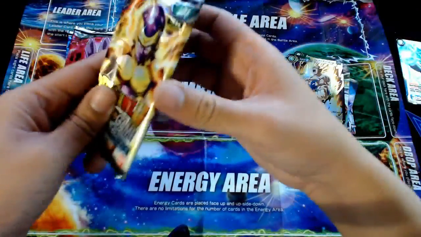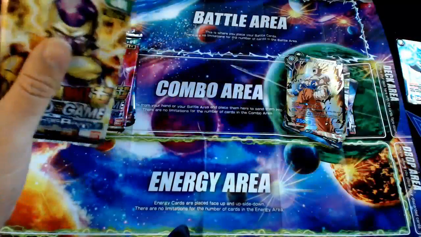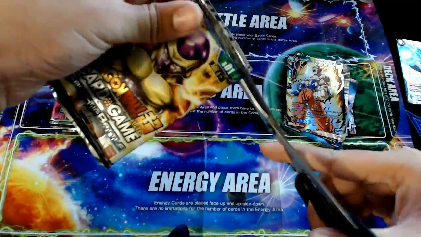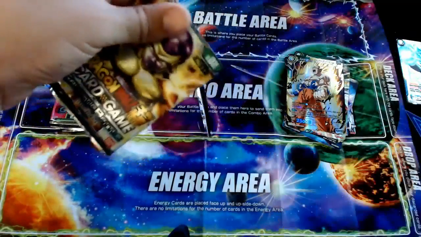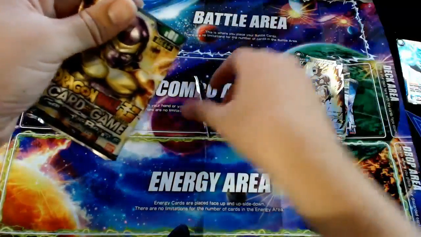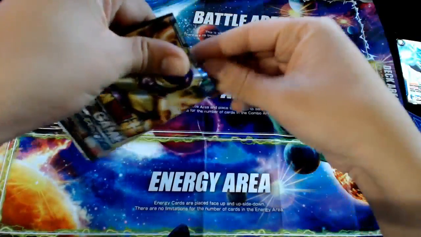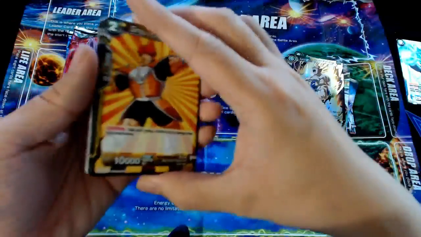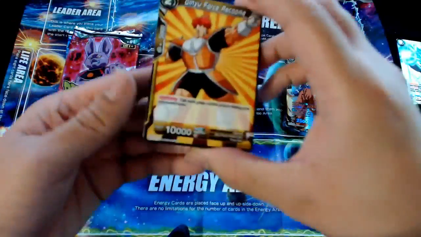Very nice. So far, I'm liking green and blue a lot in this. Yellow has some interesting cards. I would want to wait until the whole card list is out to make a judgment. So far, nothing on red jumped out at me yet.